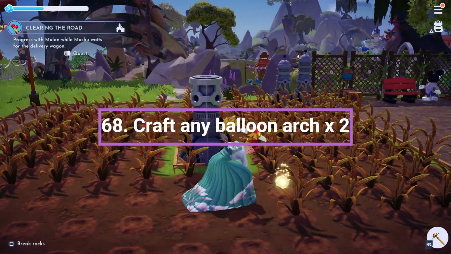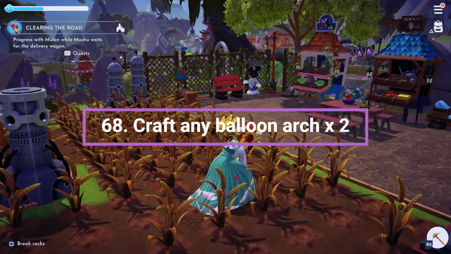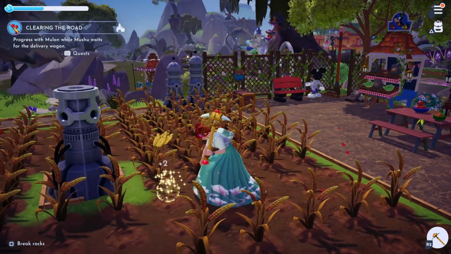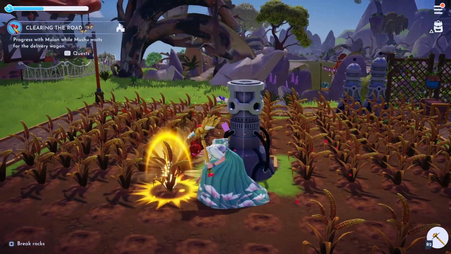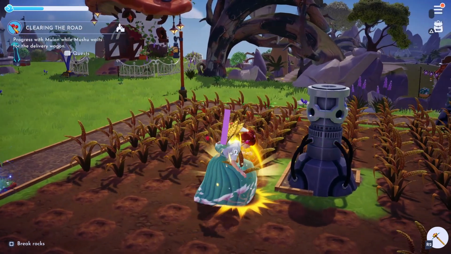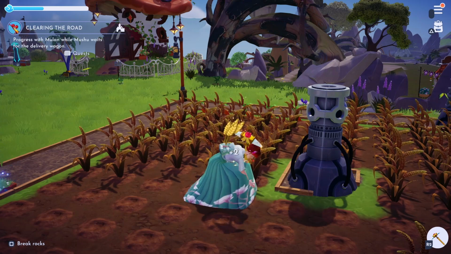Number 68, craft any balloon arch. You will need to craft any 2 balloon arches. I rarely use these and they keep making us craft more. Number 69, help out in Chez Remy. You will need to complete another 9 orders at the restaurant.